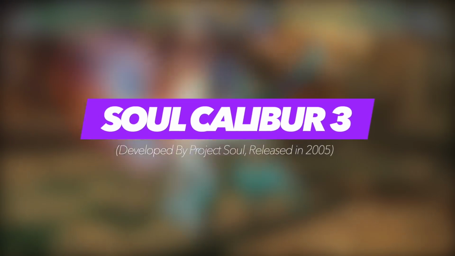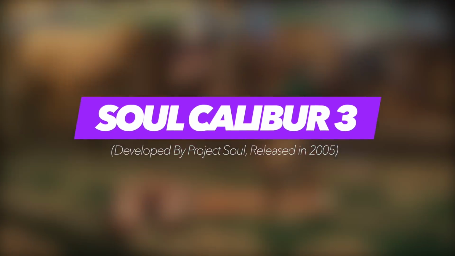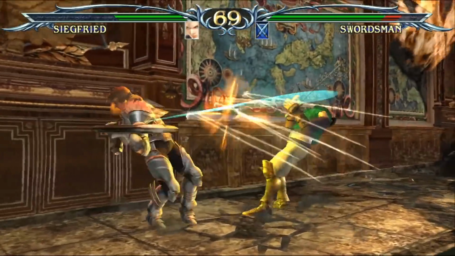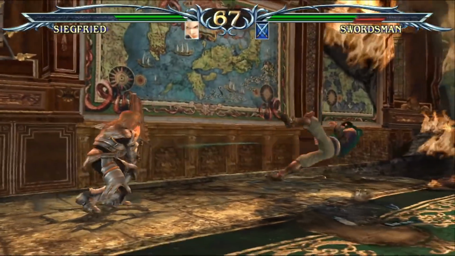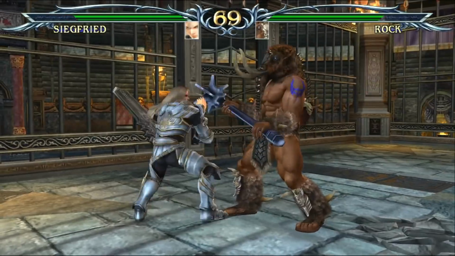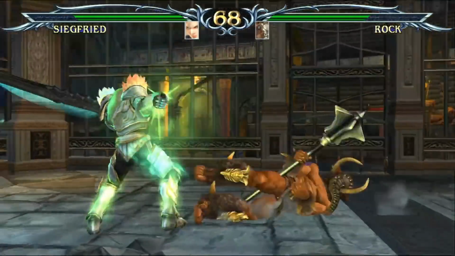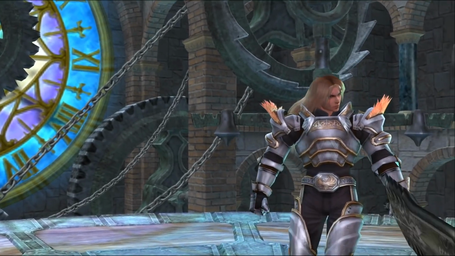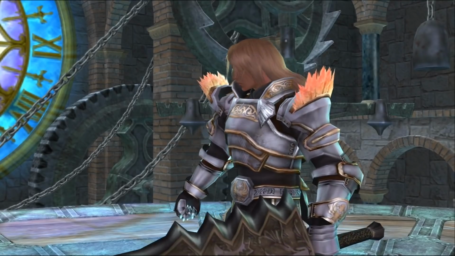There's an absolute wealth of fighting games available on the PlayStation 2, but one that truly stands out, especially from a visual standpoint, has to be Soul Calibur 3. The series has always been well known for its visual prowess, and the third iteration took it to an entirely new level. It manages to maintain a solid 60 FPS, whilst demonstrating every character and stage in a phenomenal amount of detail.